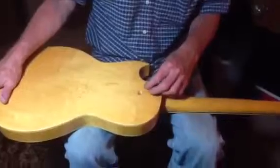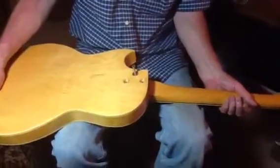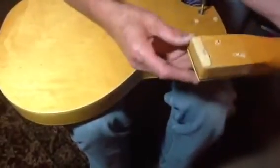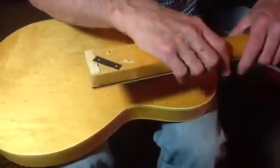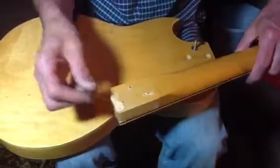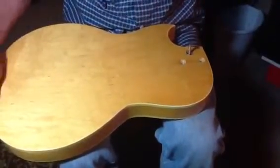Okay, we've got all the screws broken loose on the neck, and now what we're going to do is remove the neck, and I'm going to put a shim in. Somebody already has. You can see the shim that somebody put in here. This is a cardboard shim. I didn't see that the first time around. Somebody did a nice job cutting a cardboard shim. We're going to use a piece of metal, and I'm going to put it right in the butt of the guitar to raise it another couple thousandths, and it'll go right there. That'll be a real solid shim. Perfect width, matches with the other one. So at this point I'm going to go ahead and do the shim, and maybe we can get this thing to play a tune or two.